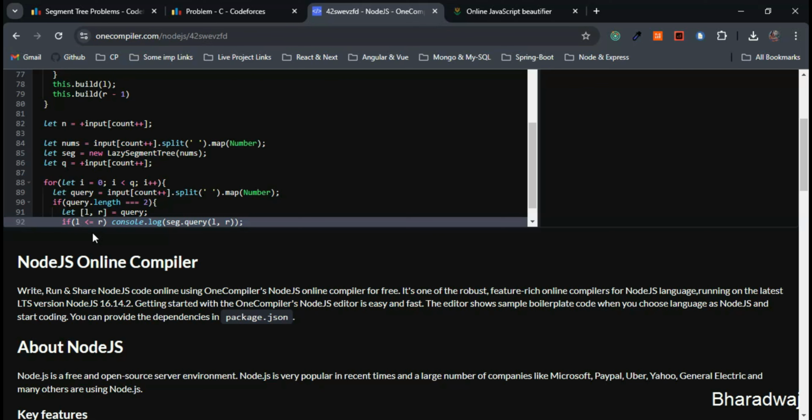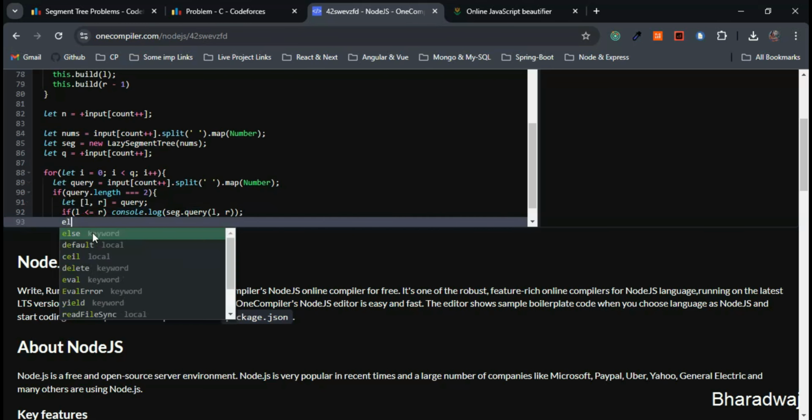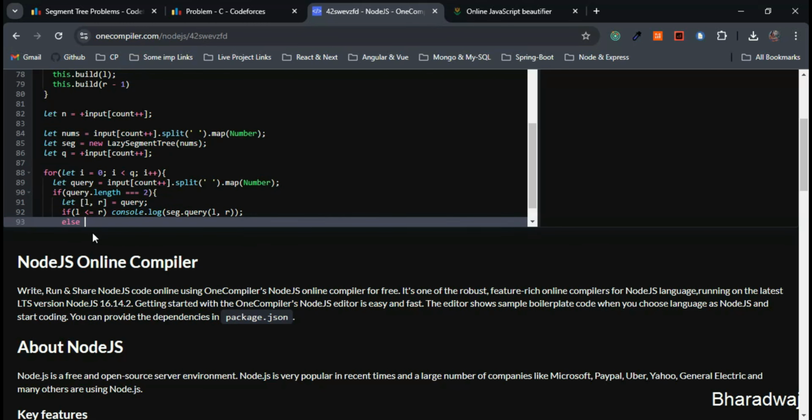Next step is if the range is circular, nothing but l is greater than r, then we will split that into two queries. So we make use of else, and console.log. We need the minimum, right? So I'll make use of Math.min.